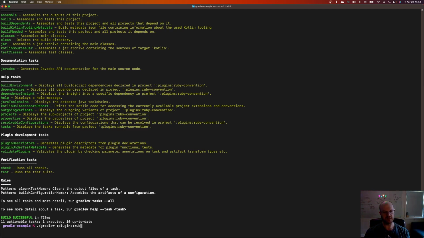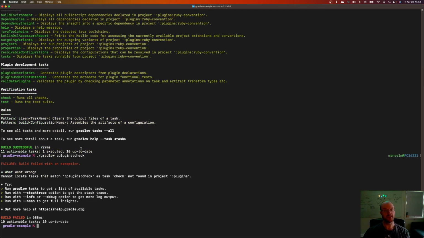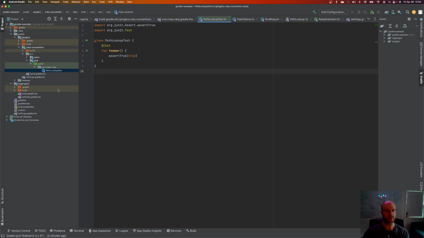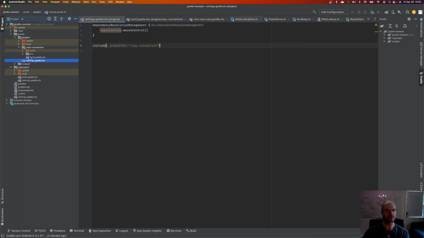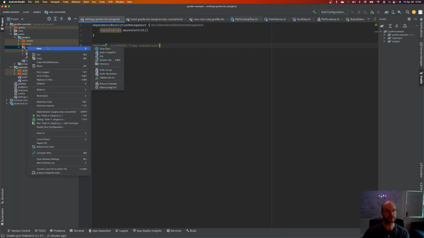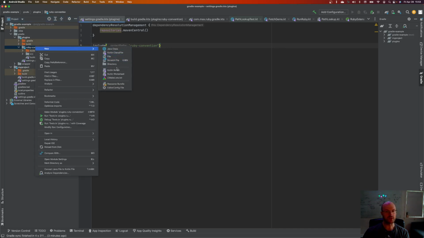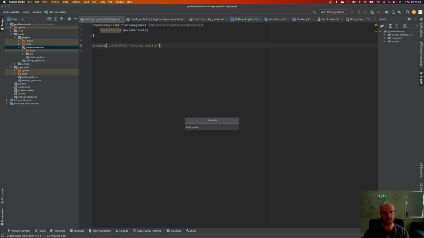But it is convenient. Usually what I want is to just be able to say, make sure all my plugins are good. So I want to be able to run this command and have that actually do something. So let's define that now. And the way to do that, this is a perfect example of one of those lifecycle tasks where we already have the task to run the tests we want, right? That already exists. We just want something that pulls it together. And the way to organize lifecycle tests is they should go right next to your settings.gradle in your root build.gradle. So Ruby convention, we're going to make our build.gradle.kts now.